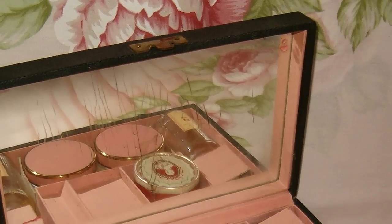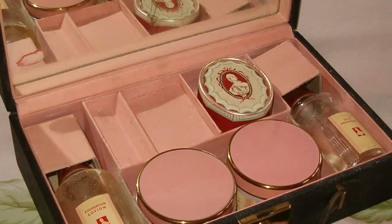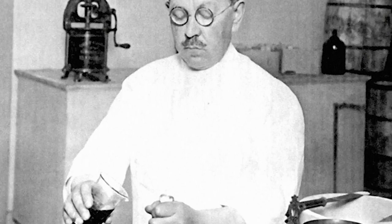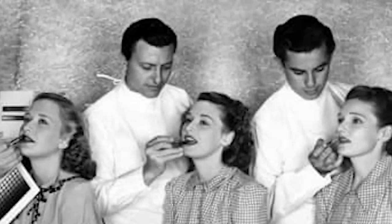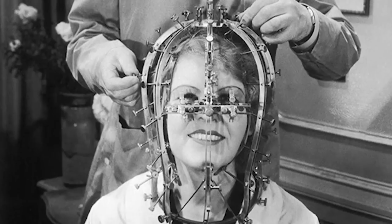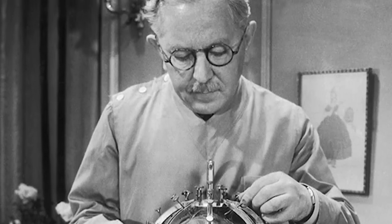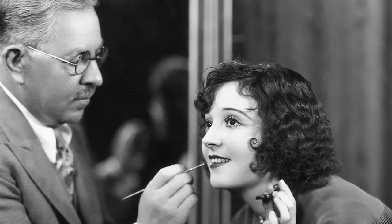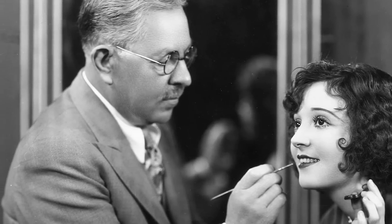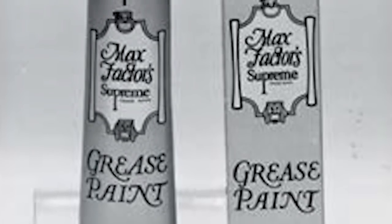With each passing decade, quality increased. The main Hollywood makeup artists of the time were Cecile Holland, Max Factor, and the Westmore clan. They had a key role in designing the looks of movie stars. In particular, Max Factor transformed movie makeup. Since theatrical grease paints weren't very effective for cinema, he set out to develop things that were, and he continuously created new items, which were ultimately made accessible to the general public.